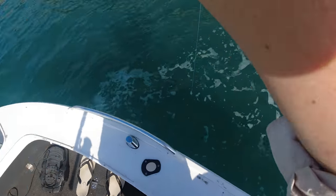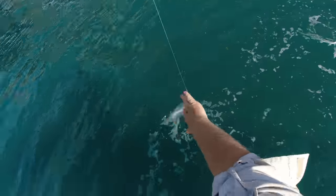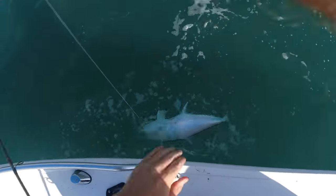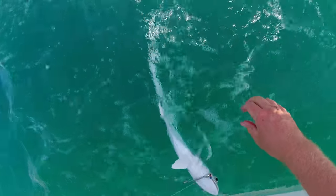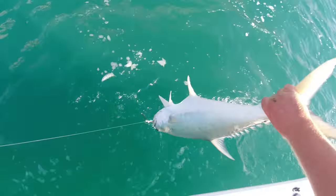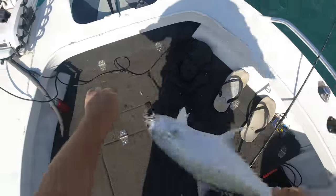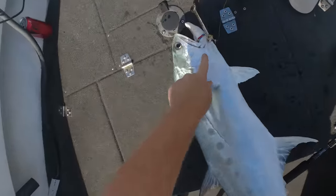Quick. No, quick. Come up here. Come up here, mate. That's you. You're good, spanner boy. There we go, spanner boy. Yes, on the spanner. How good's that? I got both hooks in him too.